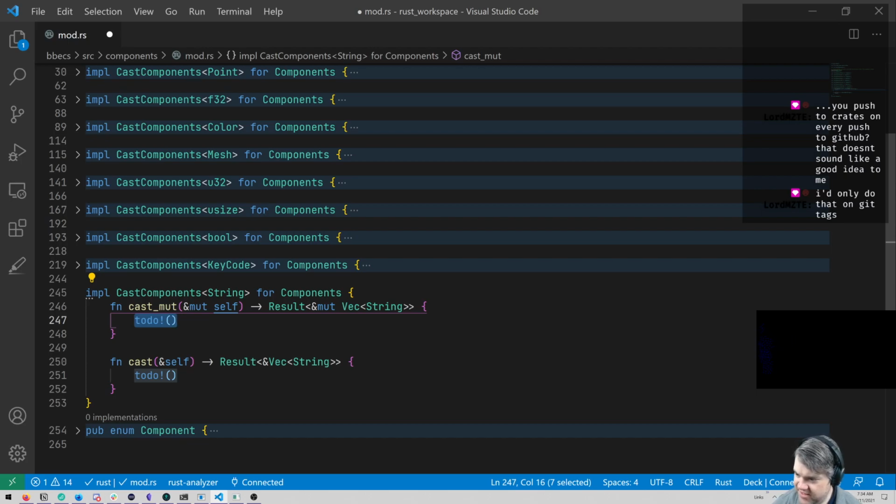You push to crates on every push to GitHub. That doesn't sound like a good idea to me. I push to crates on every push of the master branch or the main branch to GitHub. I don't do it for every other branch. That way, the main branch is always up to date with what we have in crates.